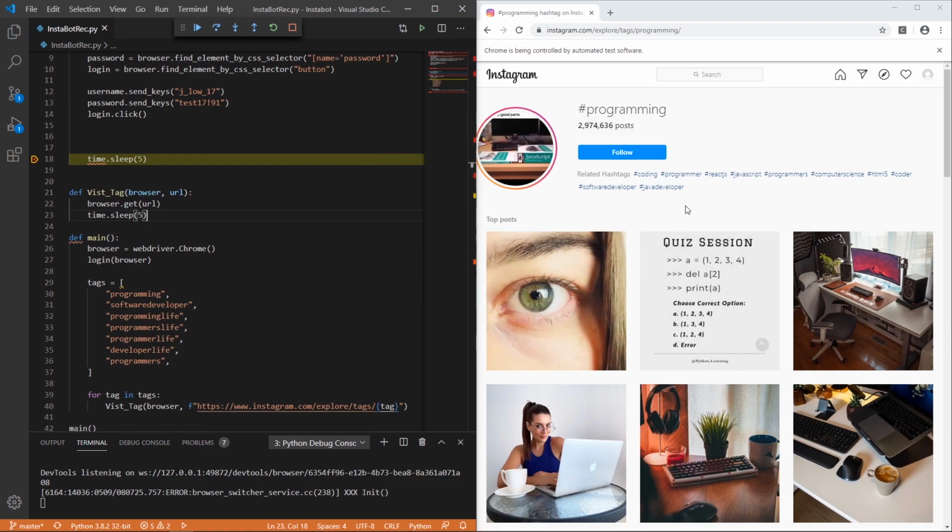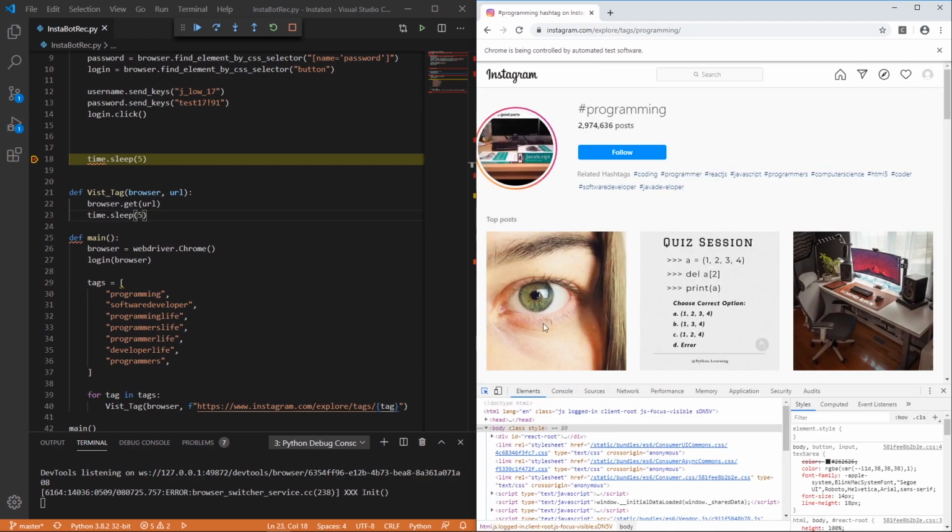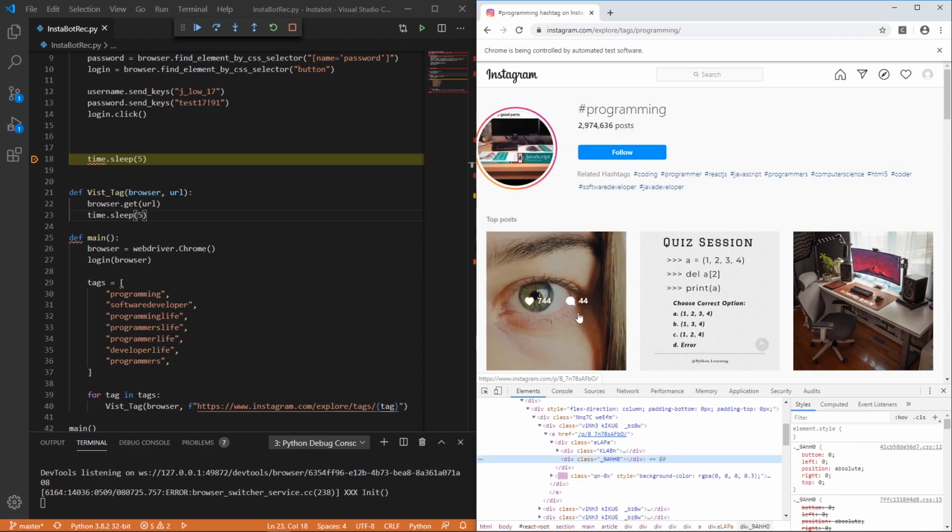Now I've already got a page pulled up here, so we can see how we're going to grab these elements. So I need to click on each of these images. I'm just going to worry about one at a time, and then I can put in some type of loop to click multiple ones. So I'm going to right click, inspect, move this to the bottom again. I'm going to click this little arrow again, click on my div.